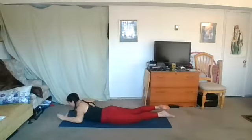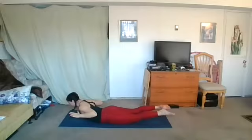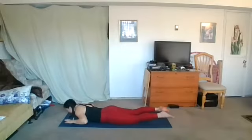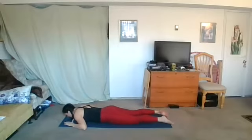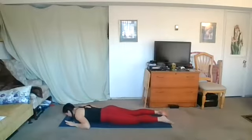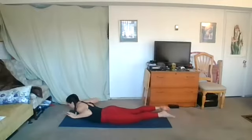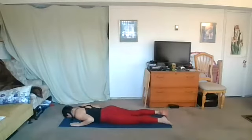Lift up, extend, in and down. Keep going, up, extend, in and down. Lifting up, extend, in and down. Again, lift up, extend out, bring it in and down. This time it's up, extend, stay up, extend, and four, and three, and two, and one. Good, bring it down.